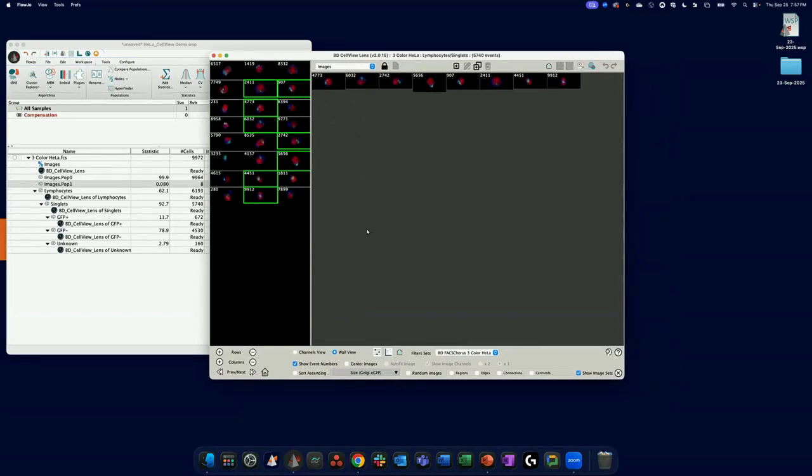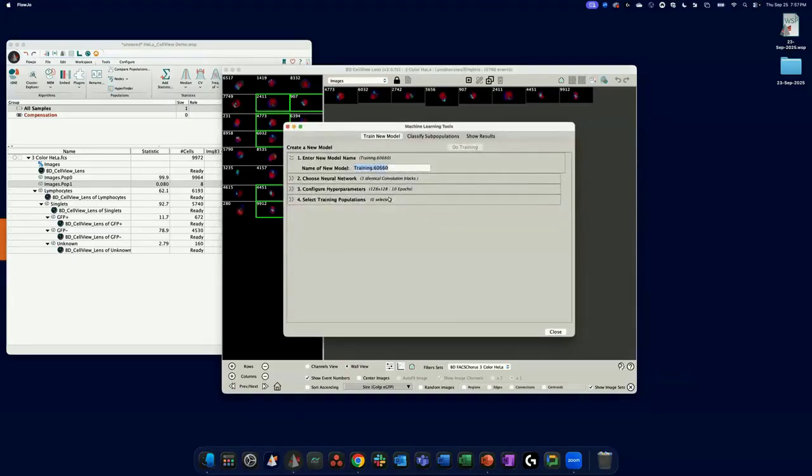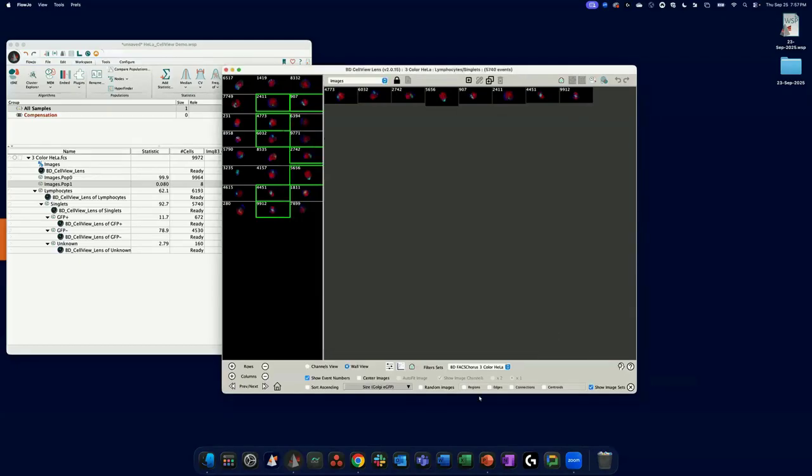Okay. So we have another webinar that spends a whole hour on the machine learning capabilities of CellView Lens. So I'm not going to spend time on that tonight because I wanted to spend more time on the data pre-processing. But I'd invite you to watch one of those. And if you are interested in machine learning, neural network modeling, if you hit this button over here that has a gear and brain icon, this is where all of our machine learning capabilities are. So again, it's a bit of a time suck, so I'm not going to spend time on it today, but just know that they're available, right? We can try to help ourselves automate the identification of different cell types with some machine learning.